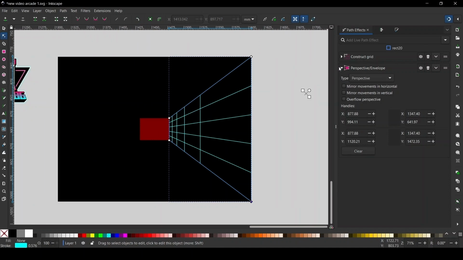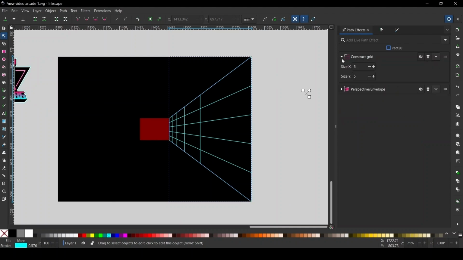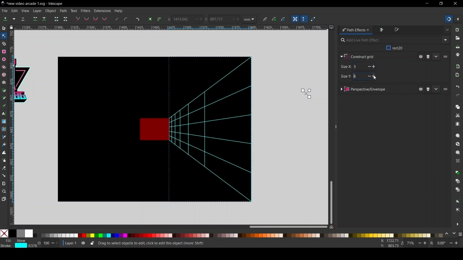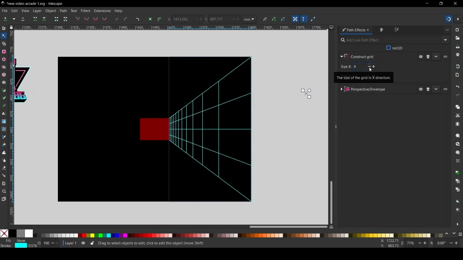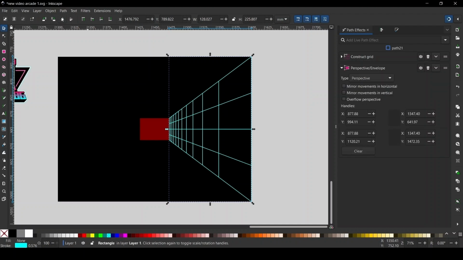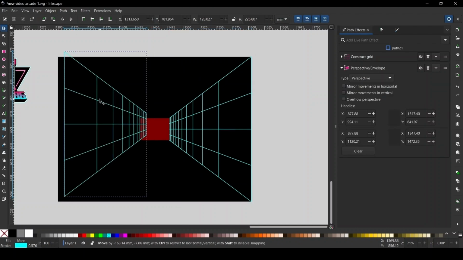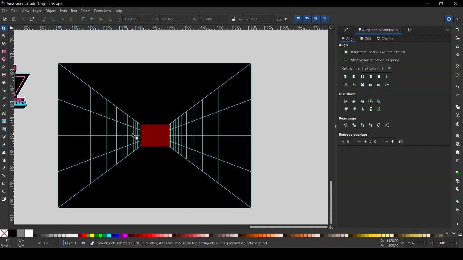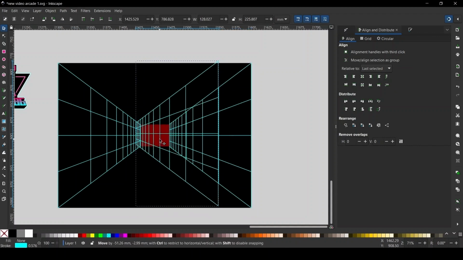From here I can now minimize this, and I can actually just adjust the spacing in the X and the Y, and I can just see what looks good, what doesn't look good. I think that something like this looks pretty nice. And then from there I can now duplicate this object, flip that on the horizontal axis, and I can move this one right here. I can then make another copy of one of these objects. I can bring it right here, and I want to rotate this one.